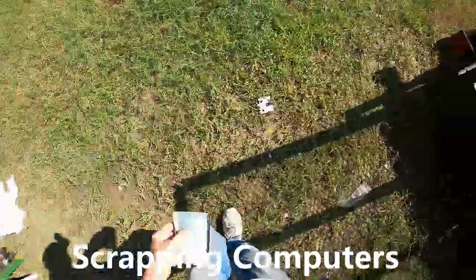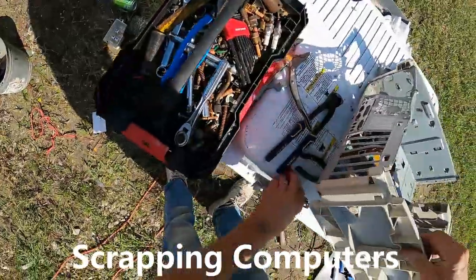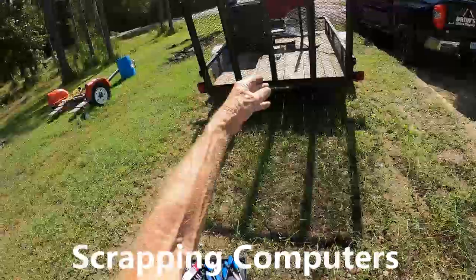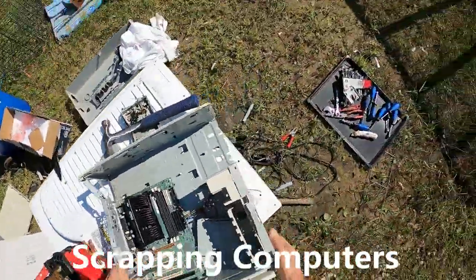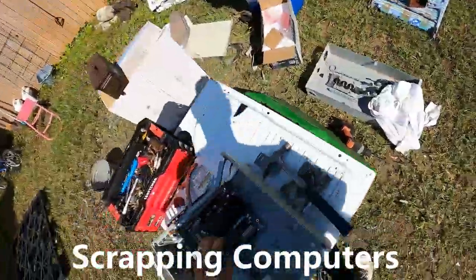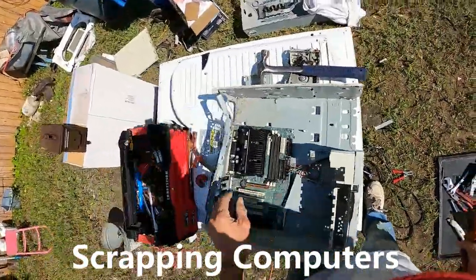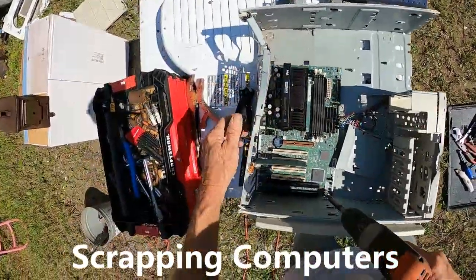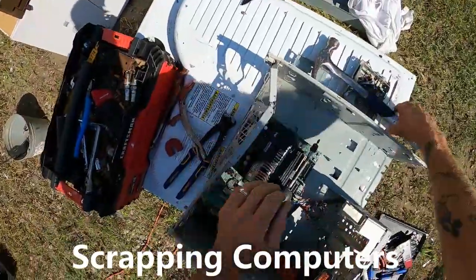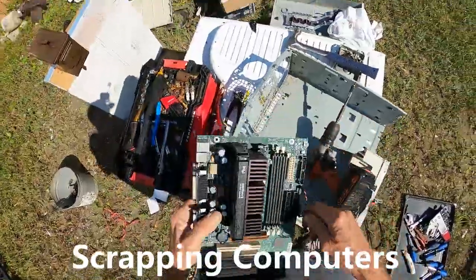A few good things down there. I'm not sure if these are aluminum. If not, find out here in 2 seconds. Old trusty magnet. Steel. Steel. Get over there. Back there. Let's see if we can get this board out of here. Okay, got the board out.